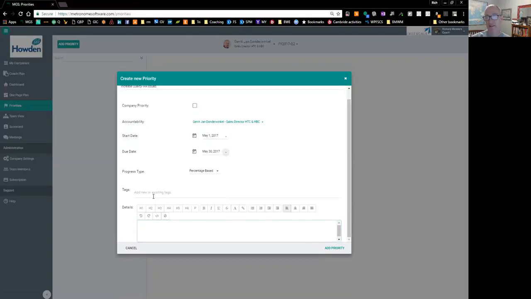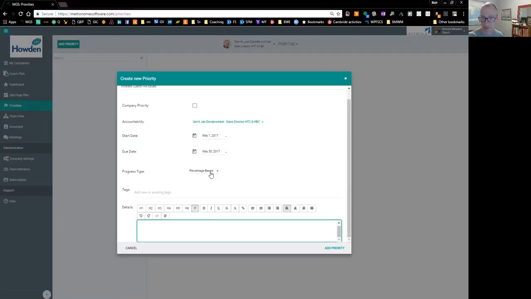This tag area allows you to code things in whatever way you want, so you can remember. And down here is a detail box where I can type in whatever text I want to use to follow through on the steps or to document this goal more carefully. So in most cases, you want to put an explanation that would help the leadership team understand what 100% looks like done.